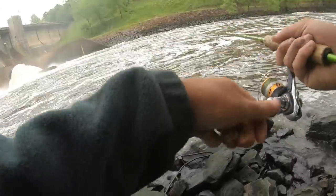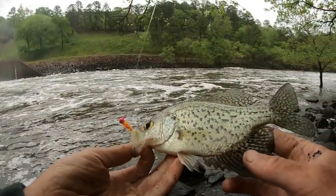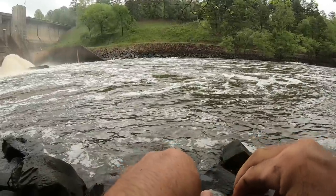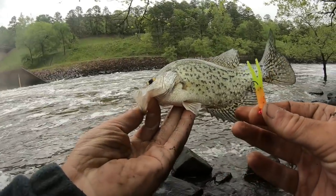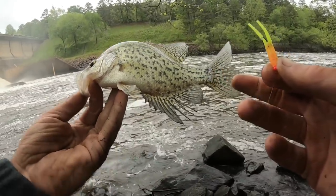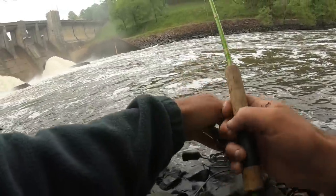Hey, there's a fish. Finally got me a crappie. It took me a while to catch one, but we're on the board. First crappie of the day. Orange chartreuse Izome color Crappie Magnet. And he's not big enough to keep, which is unfortunate, but at least it is a start in the right direction for the crappie.